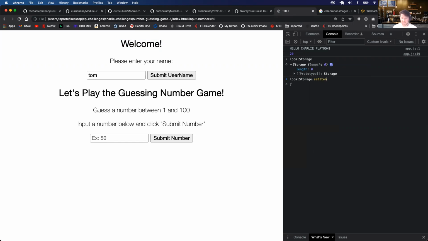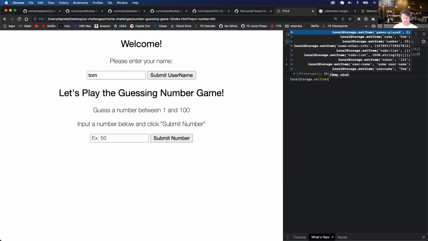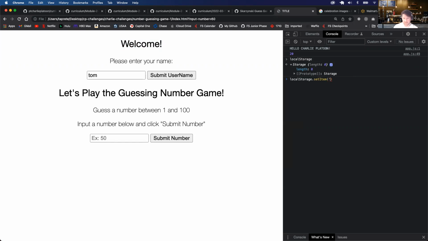So you can see, setItem takes in 2 arguments: the key, such as username, and then the value as strings. So like Tom. If I enter it, nothing really happens.